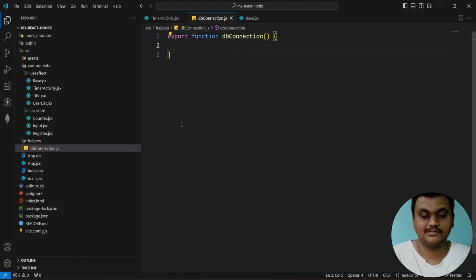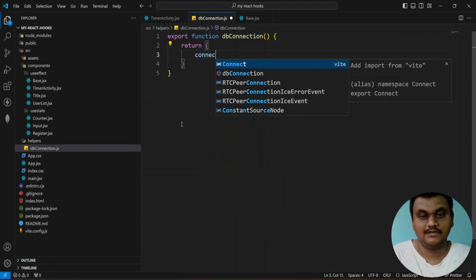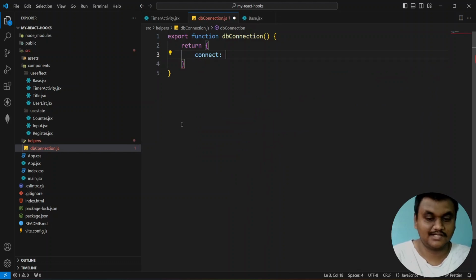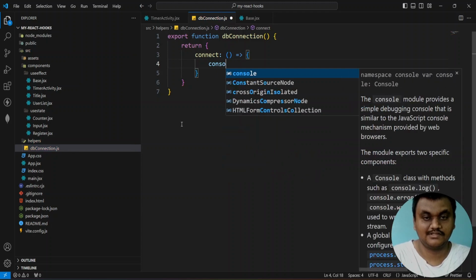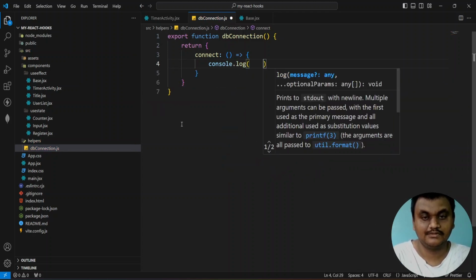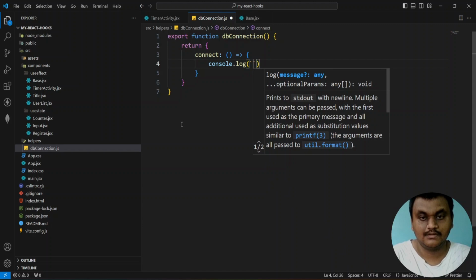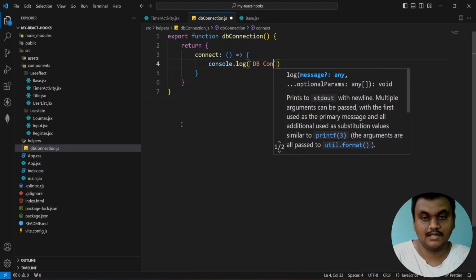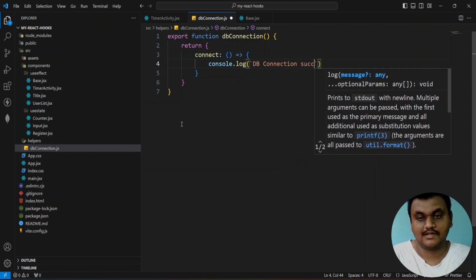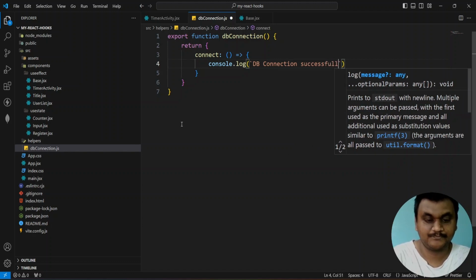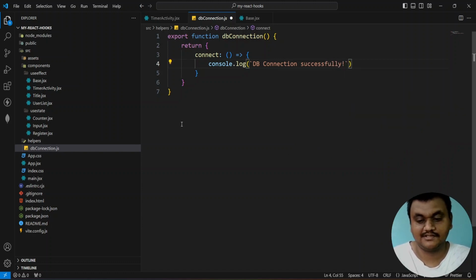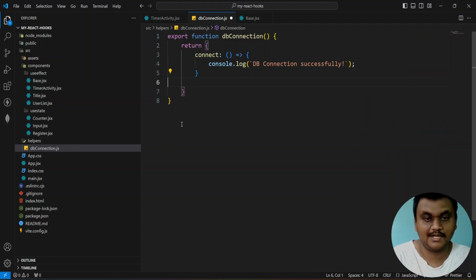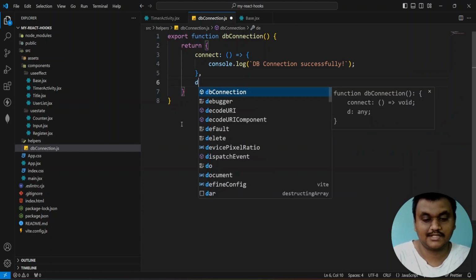I'm going to write some dummy functions. It will return an object of two things, connect and disconnect. Two functions: connect is one function and disconnect is another function. Console.log "db connection successfully". Connect, comma, disconnect.